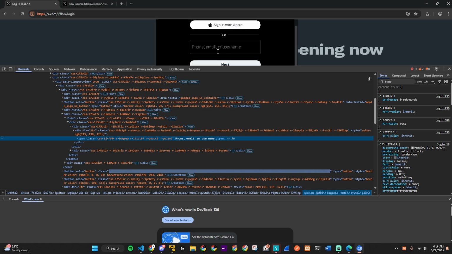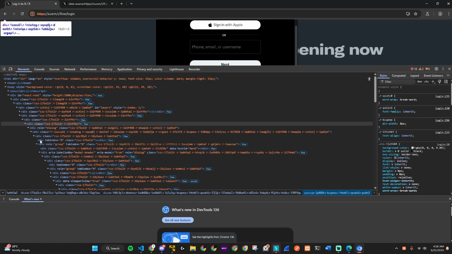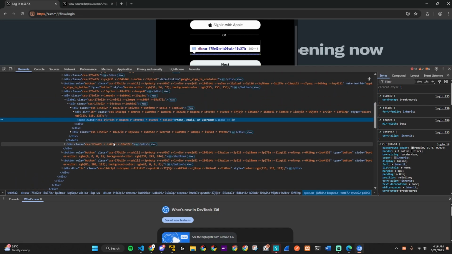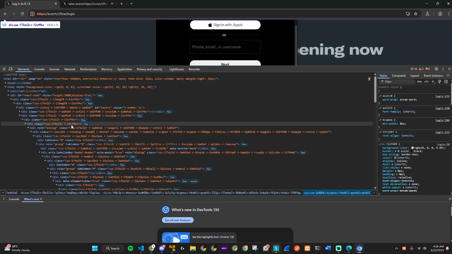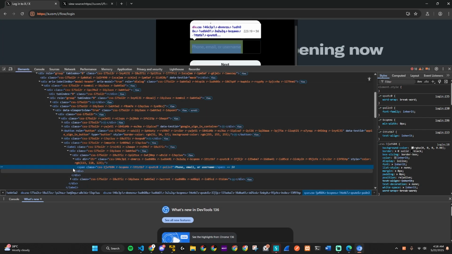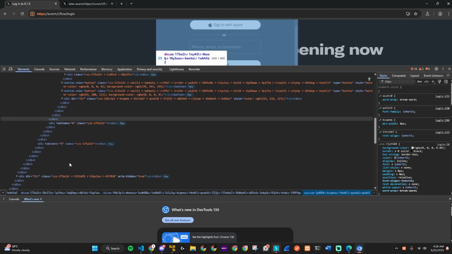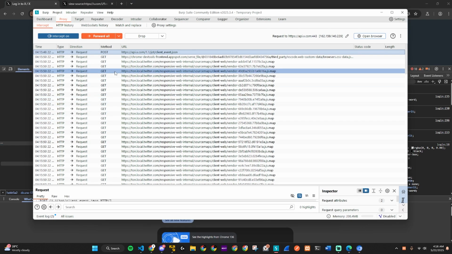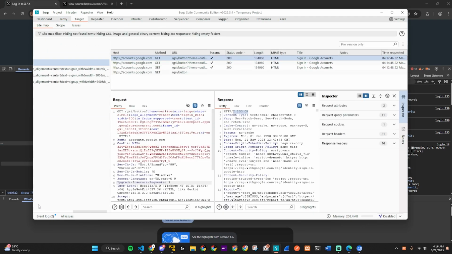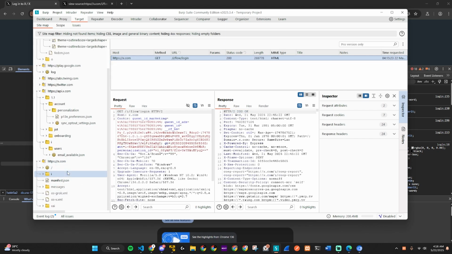Inside this, you can see there's phone, email, or username. This is all part of, again, DOM manipulation. This is all part of a separate form, isn't it? You can look at where this is coming from. As you can see, this is the hierarchy of the DOM and the children inside. You can obviously try to navigate through this and see what sort of responses you can get. Once it's been captured in the target, you can of course try messing around and see if there are any vulnerabilities in this, right? You can see over here.